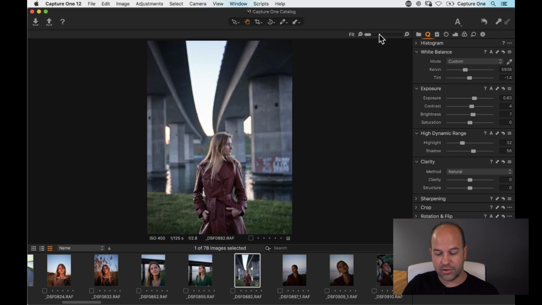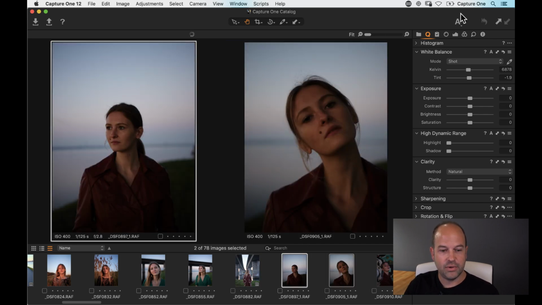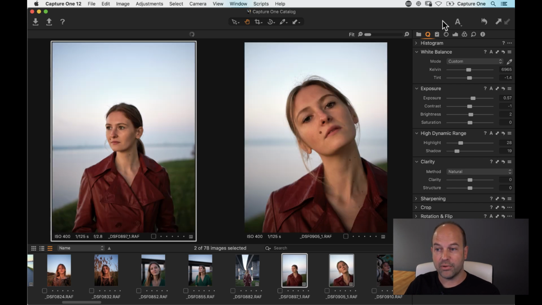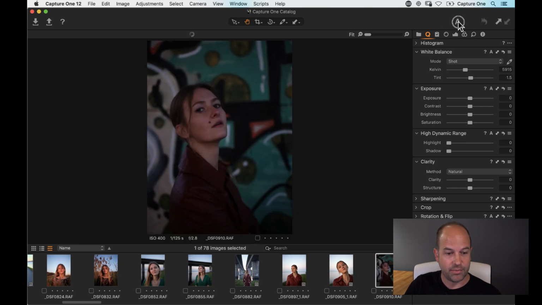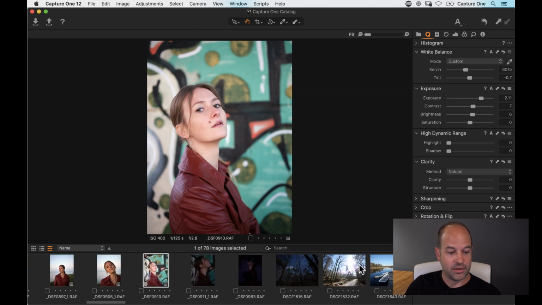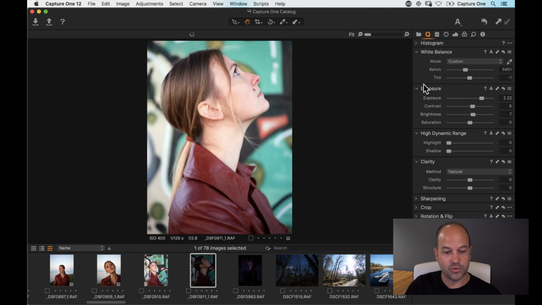We can also do this on a batch. So if we select more than one, so if I select two and say A for auto, then it will do auto adjustments on both. So that's, you know, a simple way to maybe even give you a start point for editing, is to choose the photo and click on auto. Once again, let's try with this one, A for auto, brilliant, does a really great job.